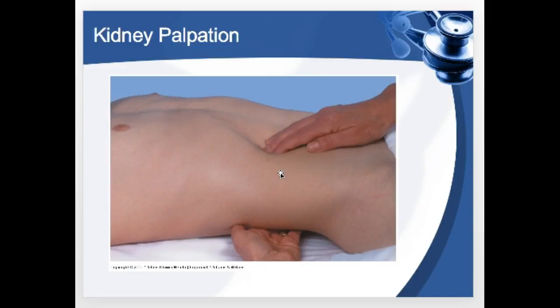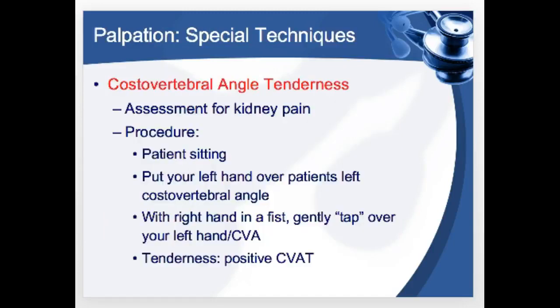You don't want to capture the kidney. It'll be really uncomfortable to capture the kidney. Similar to an ovary, when you're doing the bimanual examination on a female, you don't want to trap the ovary because it can be really uncomfortable. Same with the kidney. You don't want to trap it. You don't want to press too hard on it. You just want to move your hands around and blot it and see if you can get an assessment of where it's located and how large it feels, and it will be potentially tender if you are palpating too hard and you do feel the kidney.